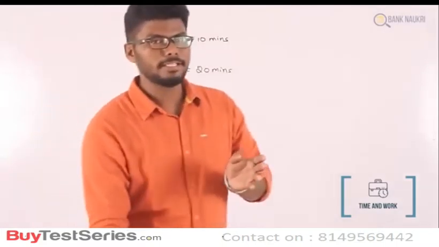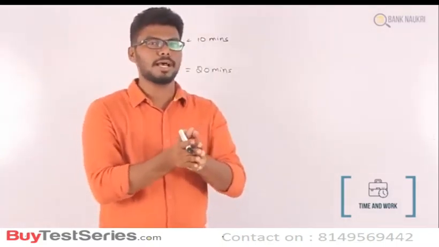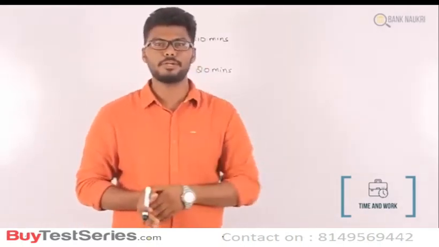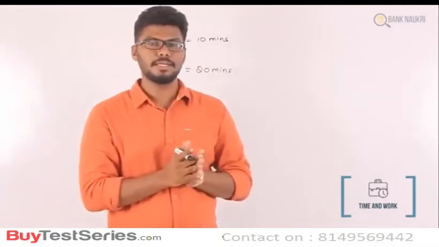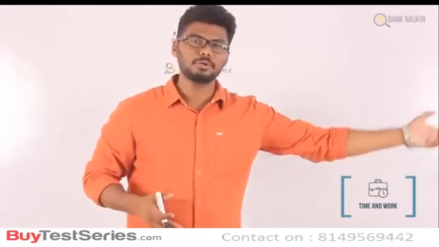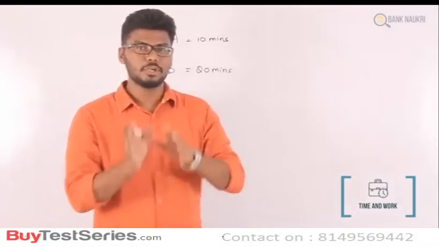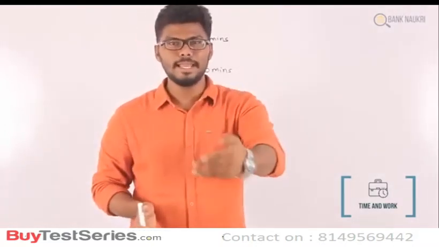Now, before solving, I just wanted to ask you something. Do you remember the first question I asked in the previous chapter? A can do a piece of work in 30 days, B can do it in 20 days. Can you find the similarity between these 2 problems? Yes, absolutely. Both are the same kind of problems. There we took some work. Here the work is filling the tank, right?